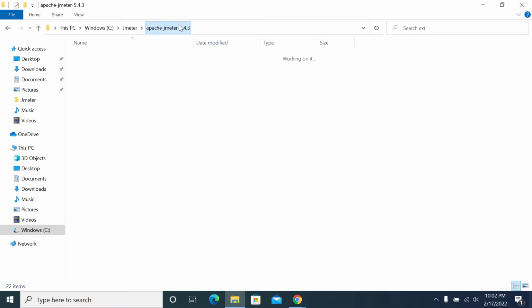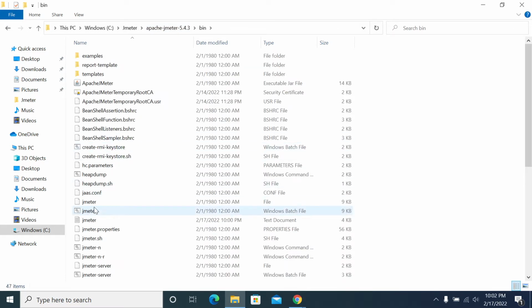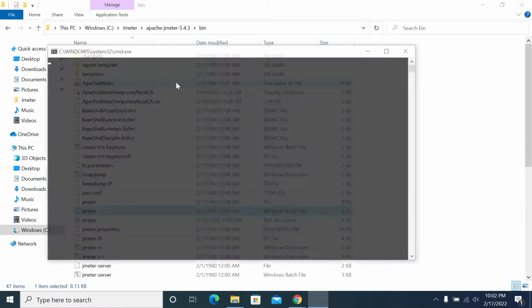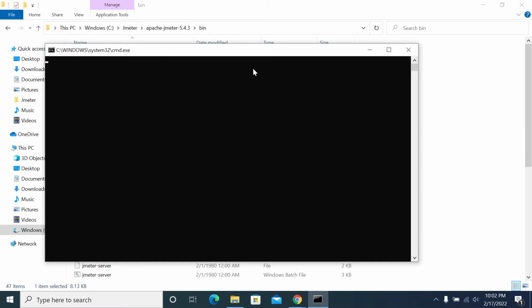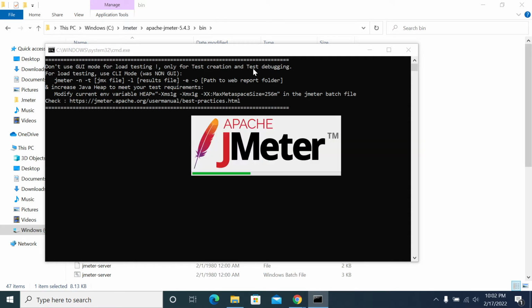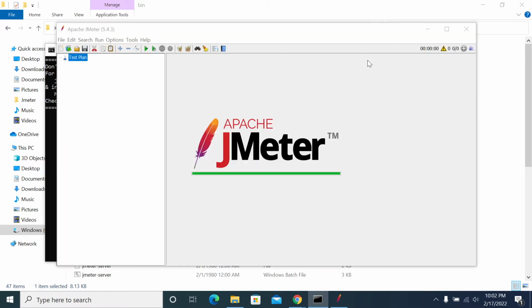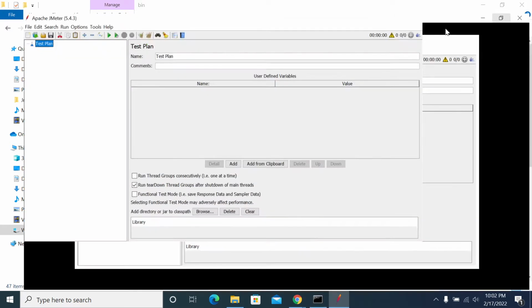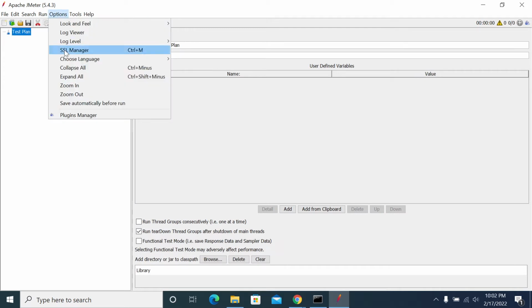Once you have the plugin manager in your JMeter, start your JMeter. If you downloaded it and copied it while JMeter was open, you need to restart your JMeter for it to take effect. To show the plugin manager in your menu, under Options, it will show the plugin manager. If you don't see the plugin manager even after copying the jar, just restart your JMeter, and it has to come up.